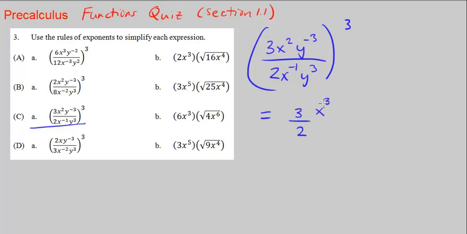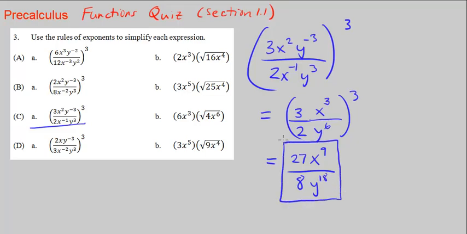I'm going to add the powers. I'm going to just do this in one step there. Y to the negative 3, I'm going to push down, so I'm going to multiply y cubed times y cubed and add the power. So it's y to the 6 cubed. Now I'm going to cube every term. So 3 cubed is 27. X cubed cubed, we multiply the exponent, so it's x to the 9. 2 cubed is 2 times 2 times 2 is 8. Y to the 6 cubed is y to the 6 times 3 power is y to the 18th power. And this is simplified right here.